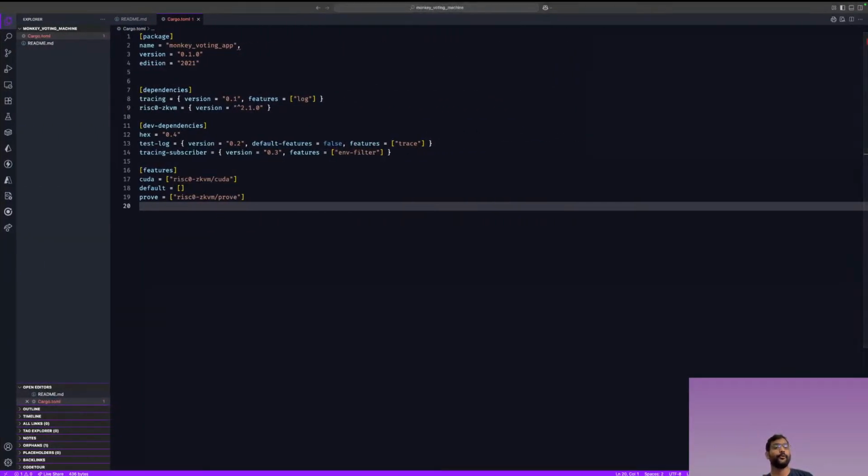Now what are we going to do next? Next we are going to create a core. We are going to create a voting machine core.